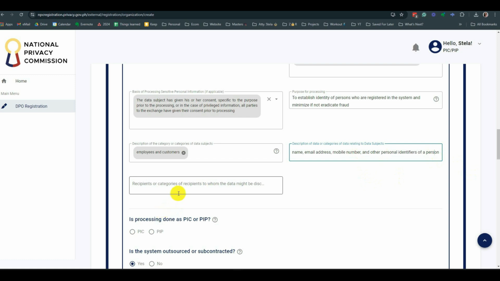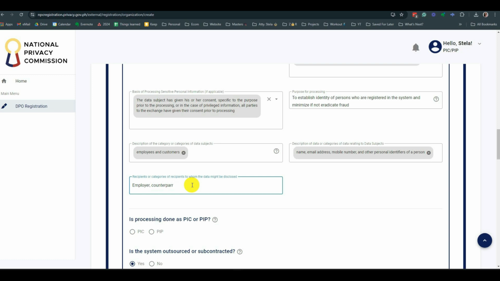Recipients or categories of recipients to whom the data might be disclosed. Employer or the counterparty. Okay, let's not use employer.